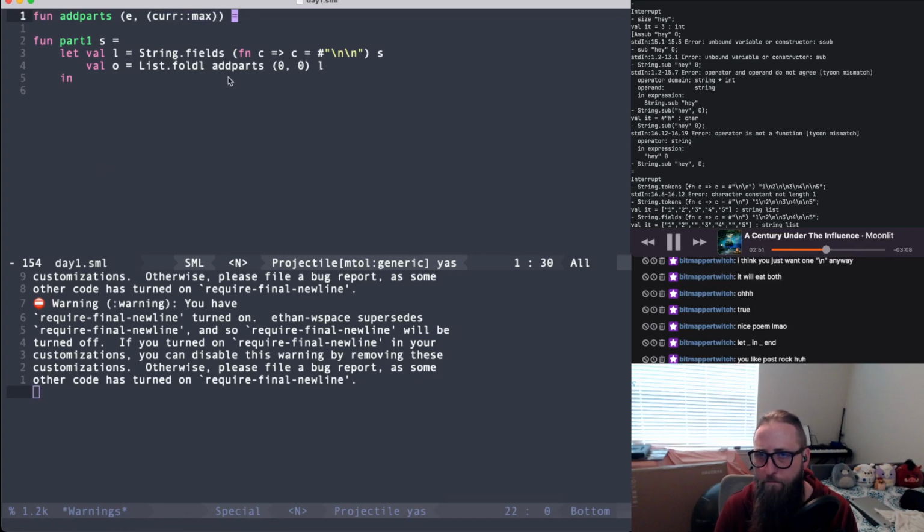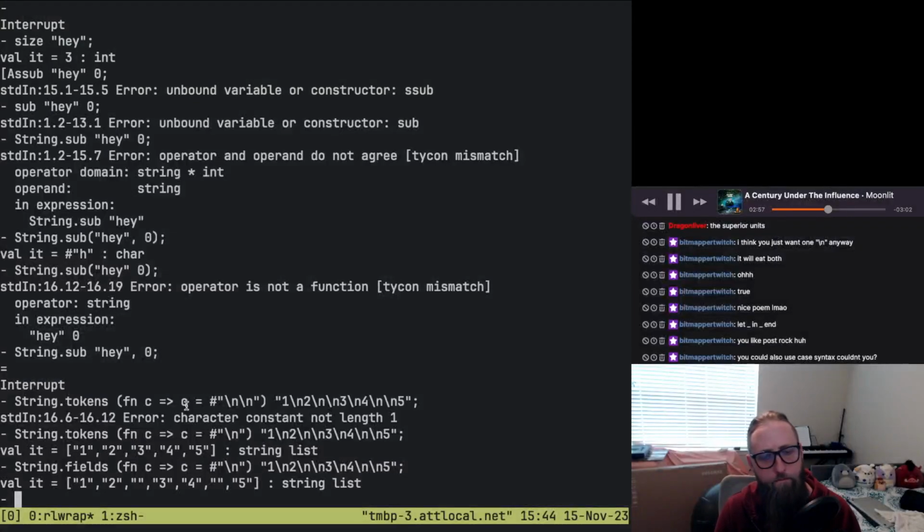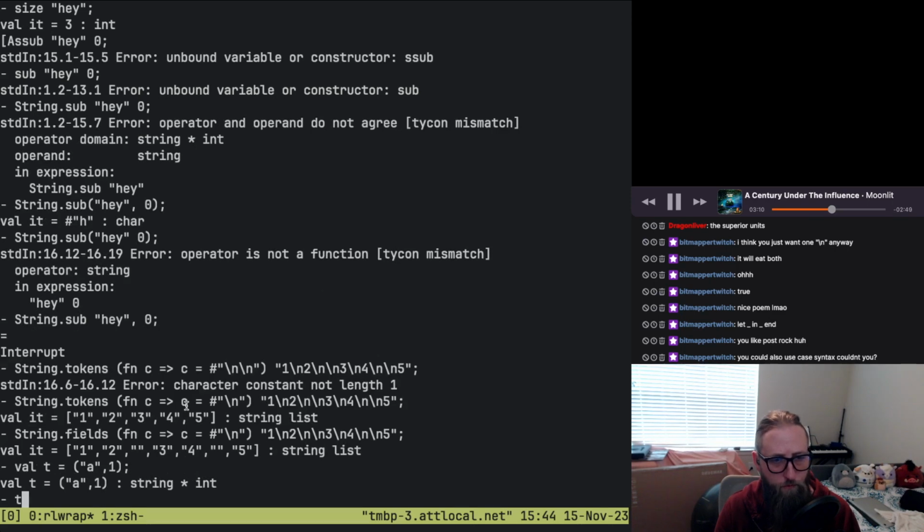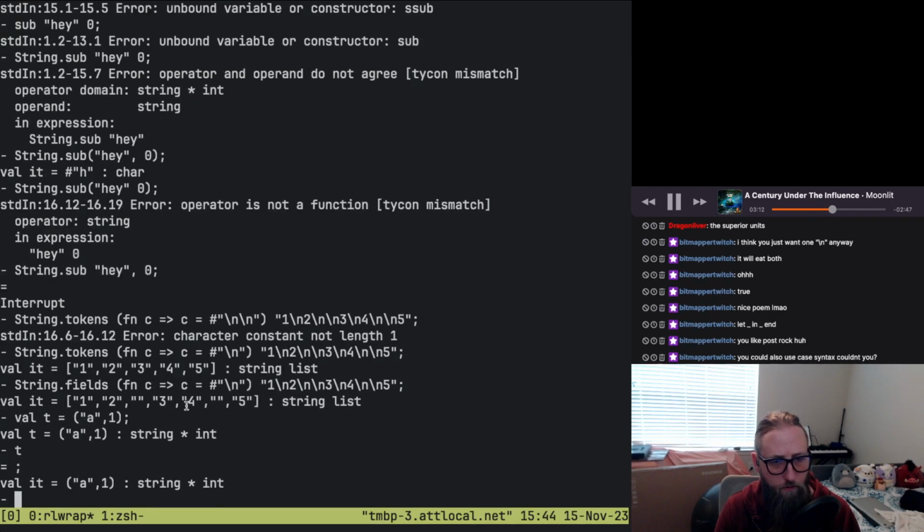Okay. I think that's how it works. We could probably just test that real quick. So if we said val t equals a tuple of a comma 1. Okay, and then we had a function that just printed those two things.